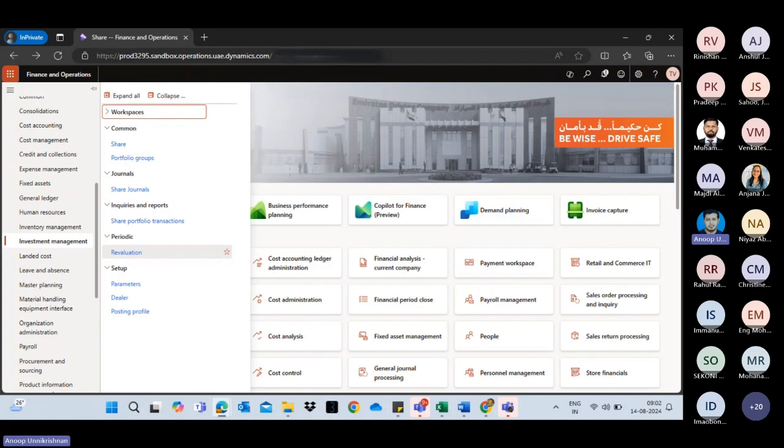After that has been updated, the user simply clicks the revaluation button over here, which runs a batch process where the system calculates the unrealized gain or loss based on the updated market rate and the previous purchase price in the system.